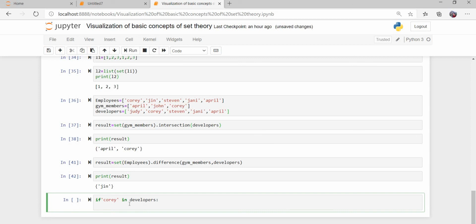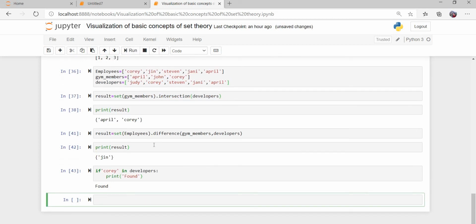If Corey is in developers, then we print found. It will run successfully.